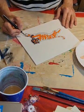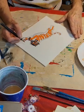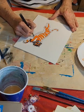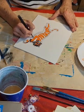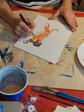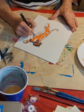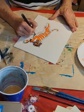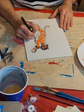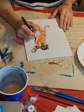Have to look and see where exactly am I supposed to fix it now? Right in here. Right in there. Pull this right through here, and this seems kind of thin underneath right there, so I'm going to go ahead and color this in with the pen. Right up underneath here.